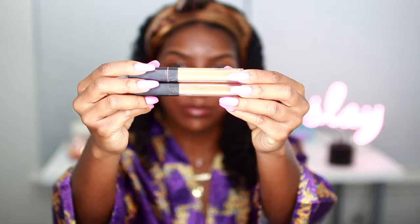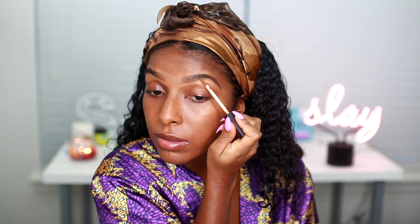So I already did my eyebrows off camera, I just filled them in, and now I'm going to go in with my two NARS concealers in Amande and Caramel to conceal my eyebrows and underneath my eyes, and also my nose, my cupid's bow, and my chin and forehead, all the areas that you have to highlight. So I'm just going to use my wet beauty blender and blend that in and make sure that it's nice and seamless. And as you can see, it just gives you that really nice bright effect, which I absolutely love.